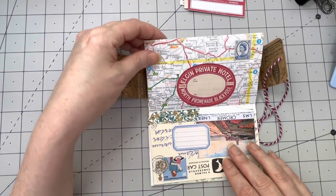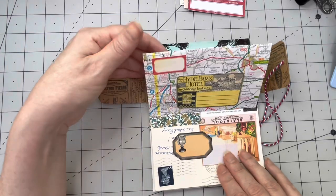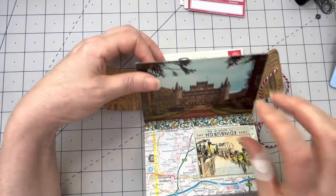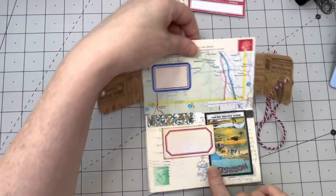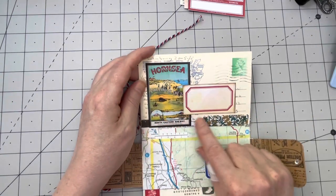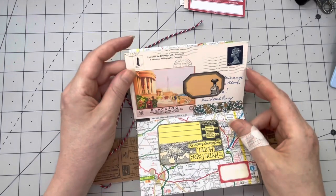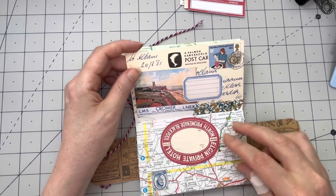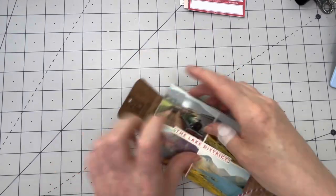Another envelope, the Cotswolds, an envelope, and a piece of washi. I just used these washi, and I like it. I like the effect. It reminds me of Joey. Joey does this all the time. And then you can flip it around and then see the backs of the cards and the backs of the envelopes. Yeah, so you can put a lot in here and decorate if you want. Very eclectic. Yes, very not me, but you know, I'm getting outside of my comfort zone.